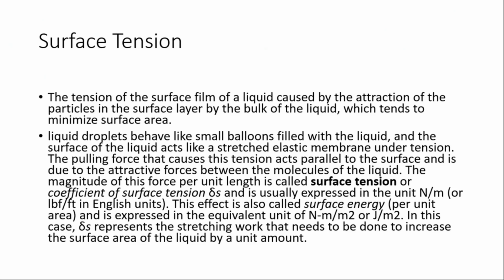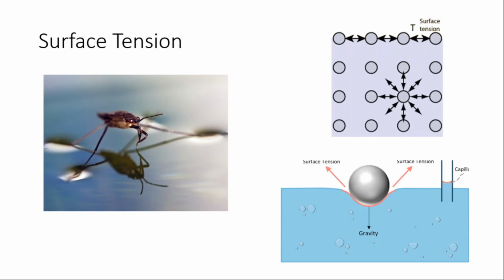Furthermore, it is also called surface energy or the surface coefficient, and it is represented by sigma s, and its unit is Newton per meter, as this is the unbalancing force which exists in a particular unit length. So this is what is called surface tension. I have demonstrated it a bit with the figures as well. You can see the surface molecules are bound here and do not allow this insect to sink, and lift, balancing its weight with the surface tension force.